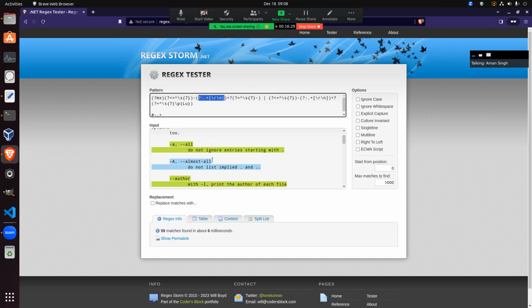So to do this, I have to keep the combination of this dot and \r\n in a non-capturing group, because I do not have to use the capture of this thing. That's why I'm making it non-capturing. And I had to use the quantifier, and also I need to avoid unnecessary backtracking.